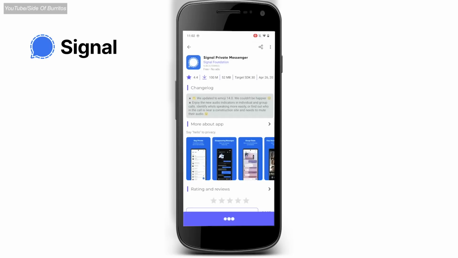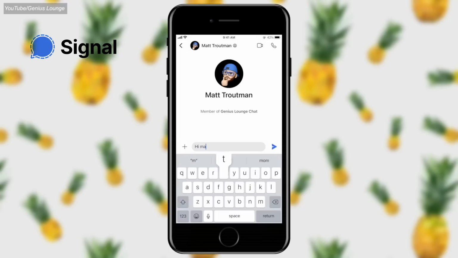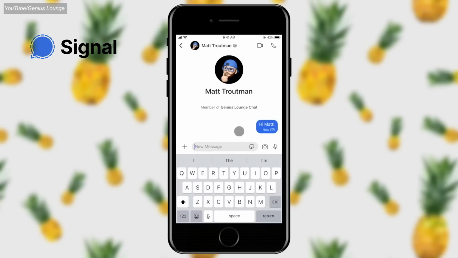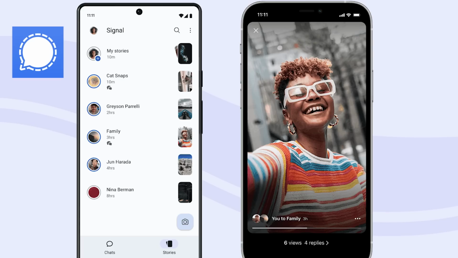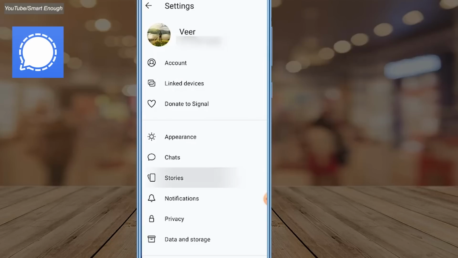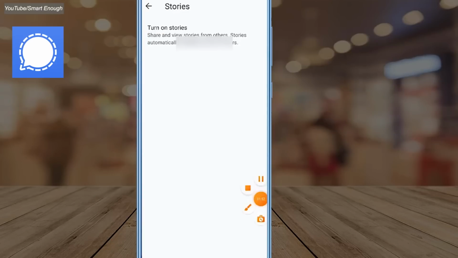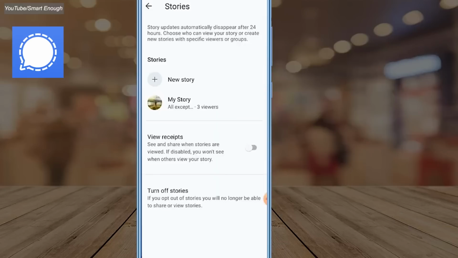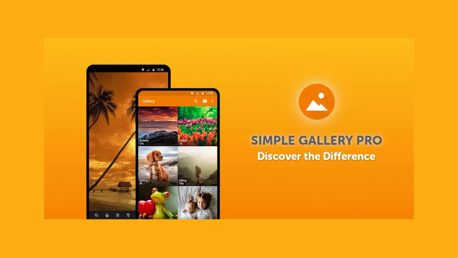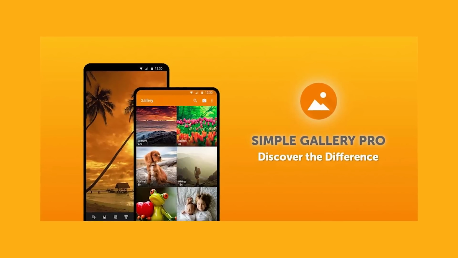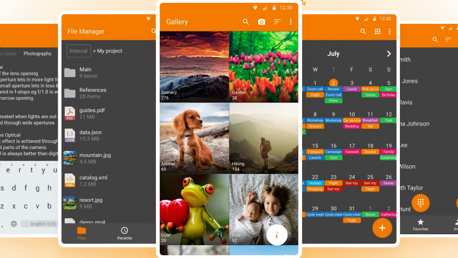Instead of using SMS at all, we recommend you use an end-to-end encrypted messaging app instead, and really recommend the Signal app. Signal also recently launched Stories, so it also operates in some ways as an Insta Stories replacement, where you can share updates with select people or groups in the form of a short video or image that expires after 24 hours. For a Google Photos replacement, you can use Simple Gallery Pro, but be aware that this doesn't automatically back up to the cloud.